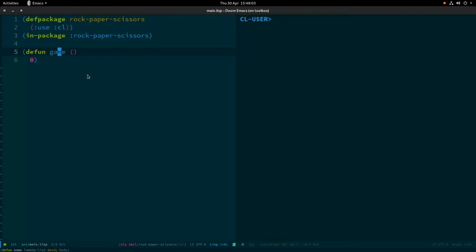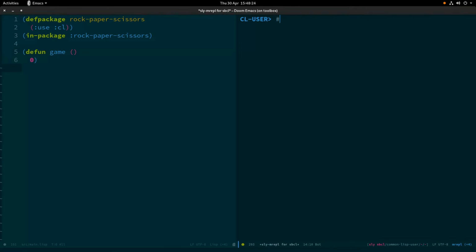Hopefully you can see that. I'm going to compile this using the space MEF pattern, and you'll see it pop up at the bottom there, great big uppercase GAME.